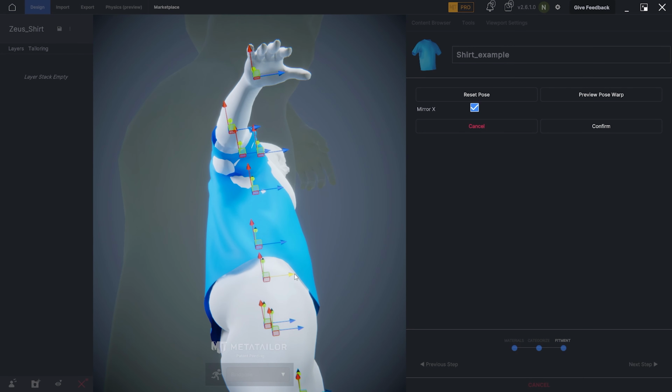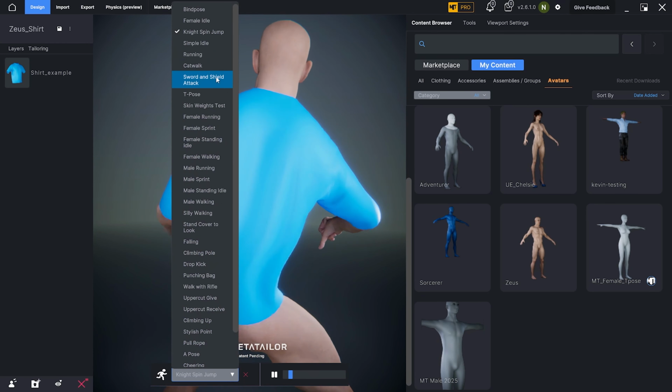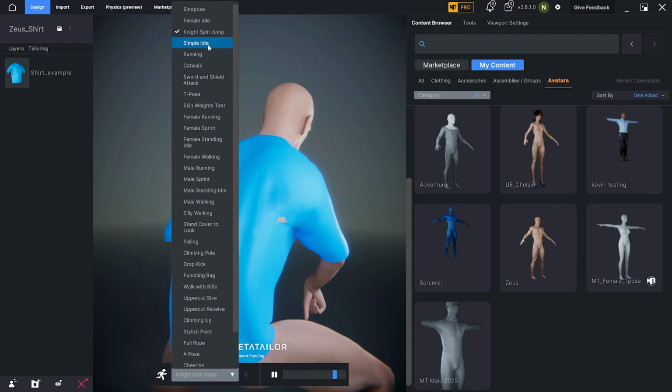Let's see. Character Creator has the ability to hide mesh underneath clothing, so that's not too much of an issue. But you can see in a walk it fits pretty well there.